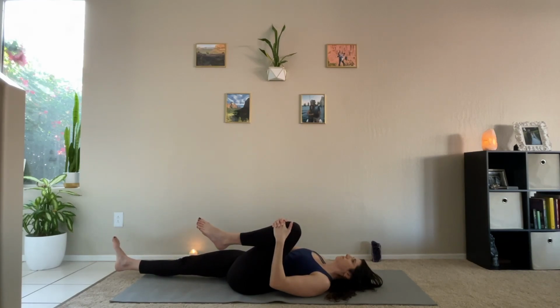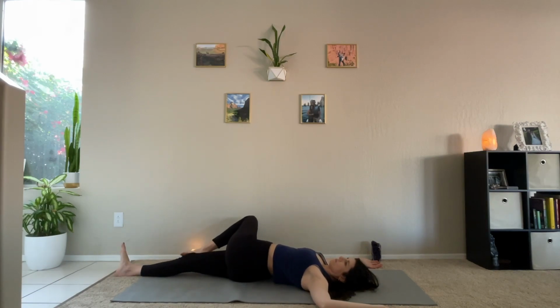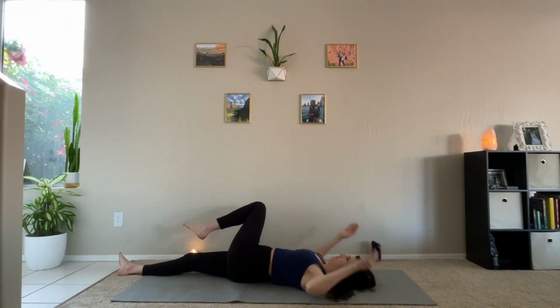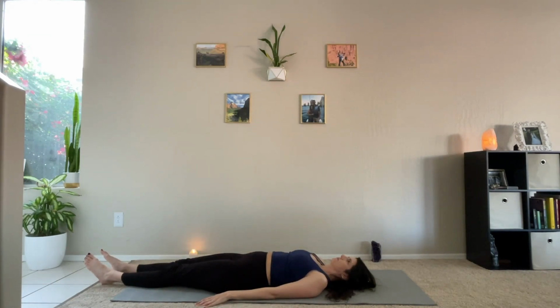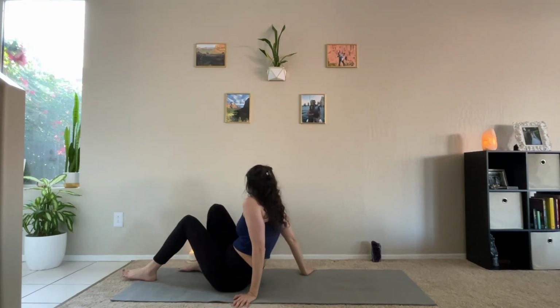So lowering that left knee towards the right side of your mat, bringing your gaze towards the left side of your mat in a gentle twist, breathing into this pose, allowing what needs to be, to be. Then bringing that knee and your gaze back towards the center, hugging that knee in one more time, lowering both legs. Then go ahead and raise yourself up.